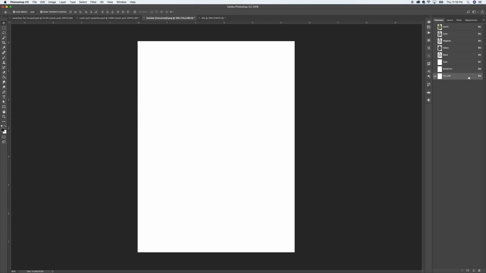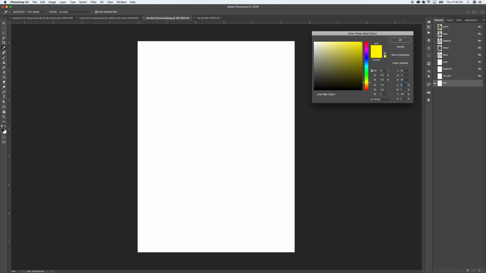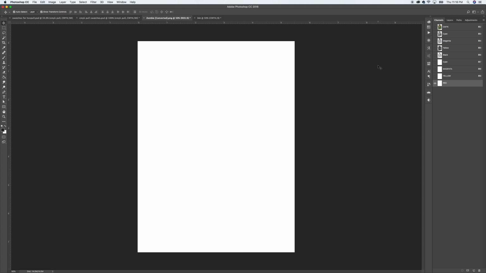Now we pull down. We want to make red, and this becomes easy if I do it right. This time I only want to hit it once, not be dumb. All right, if I'm making red in the CMYK, I just make that 100. Say okay, okay. Now pull this down, make another one.